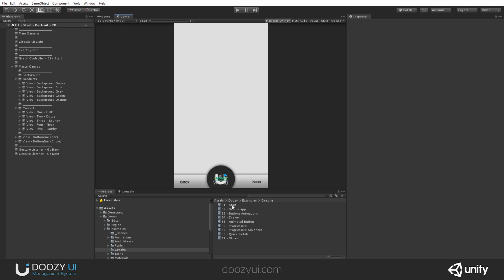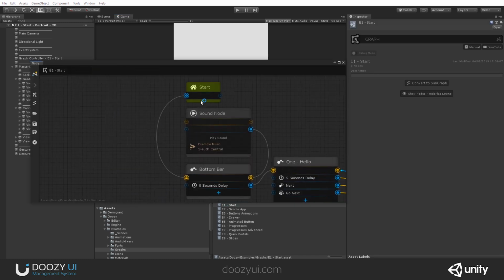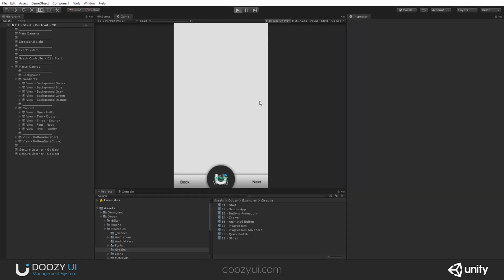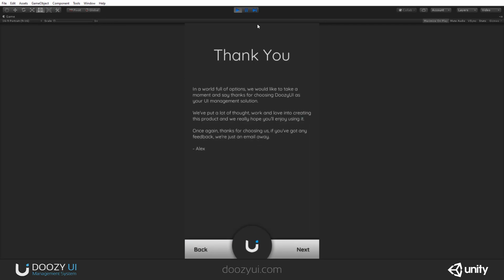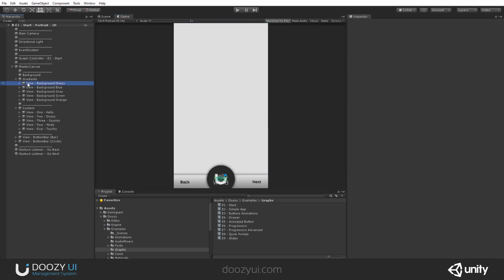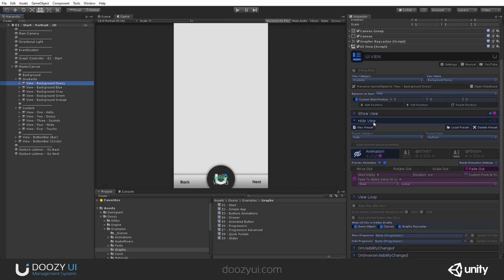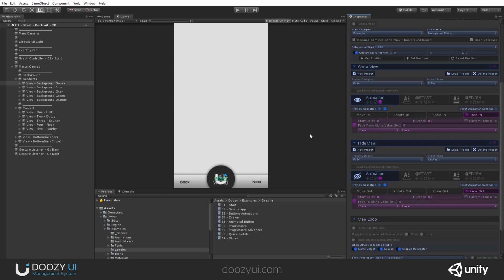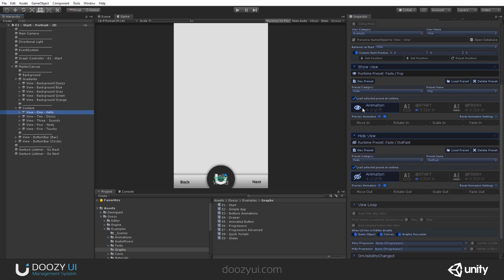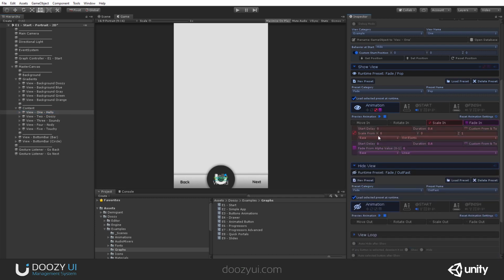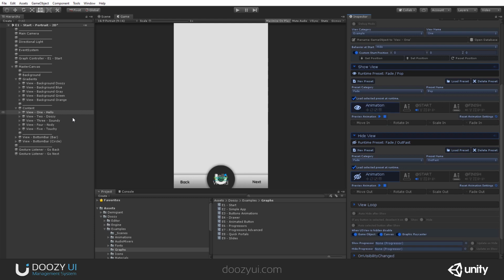Again, also note that because I changed this, it got saved. So let's set it back here and let's press play and let's hear the music. Works. All right, so you can see how the backgrounds are set to fade in and fade out. So this is how you achieve that seamless background fade animation. And also the content has some presets, a fade pop. Let's see it. So we have a scale and a fade for these particular examples.